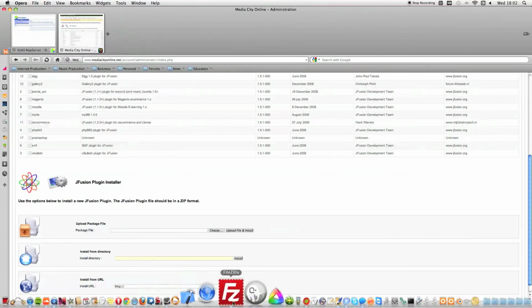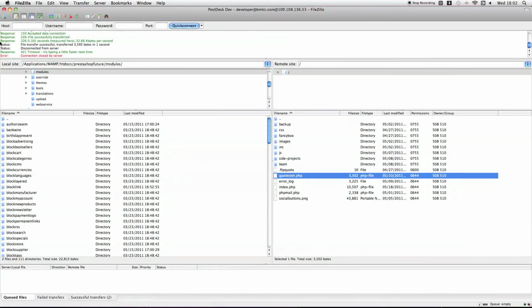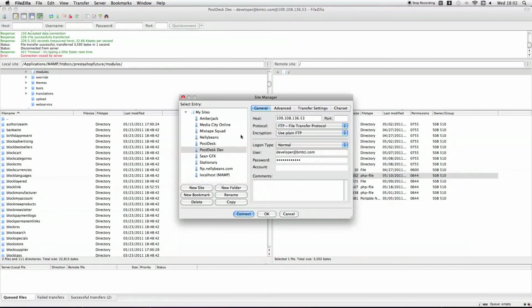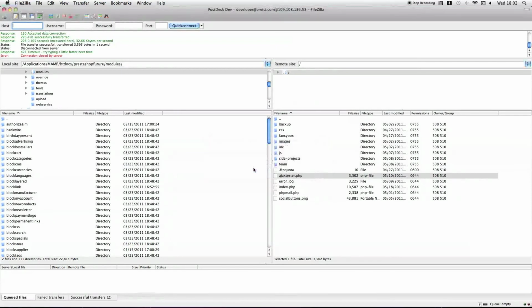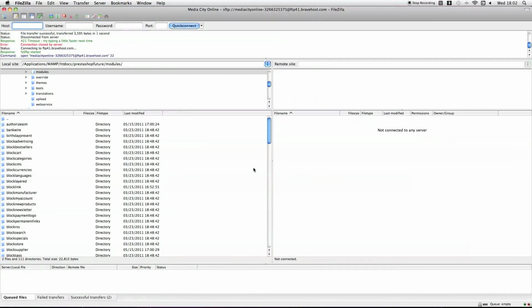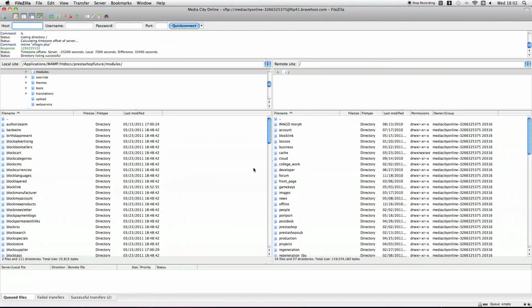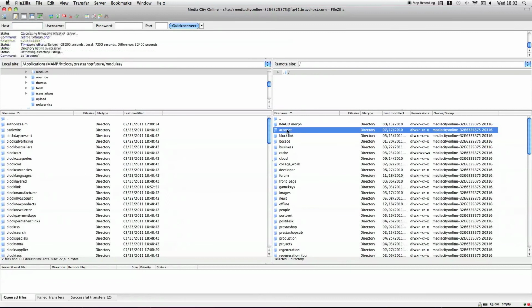So I'll just show you that directory now. If I just choose connect to my site. Right, so accounts, my Joomla folder.